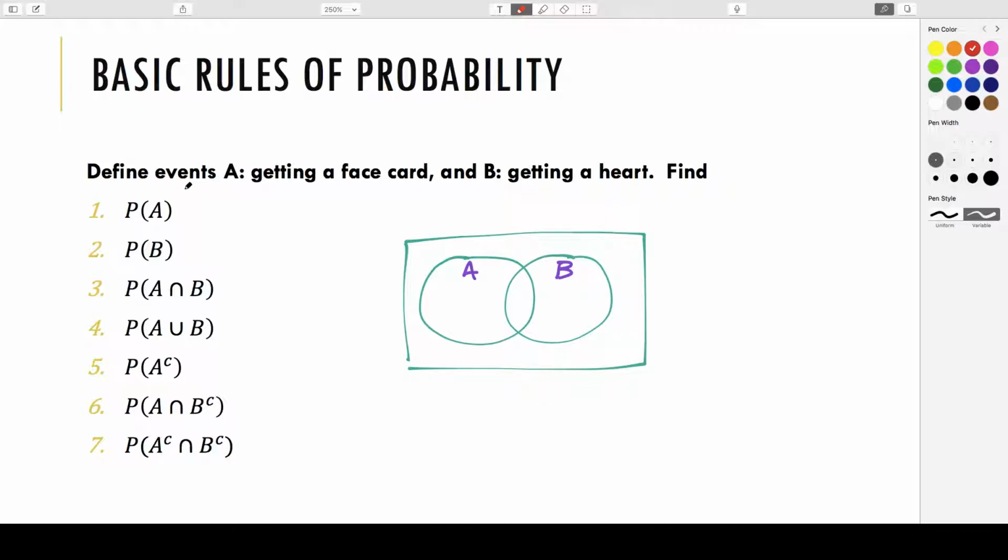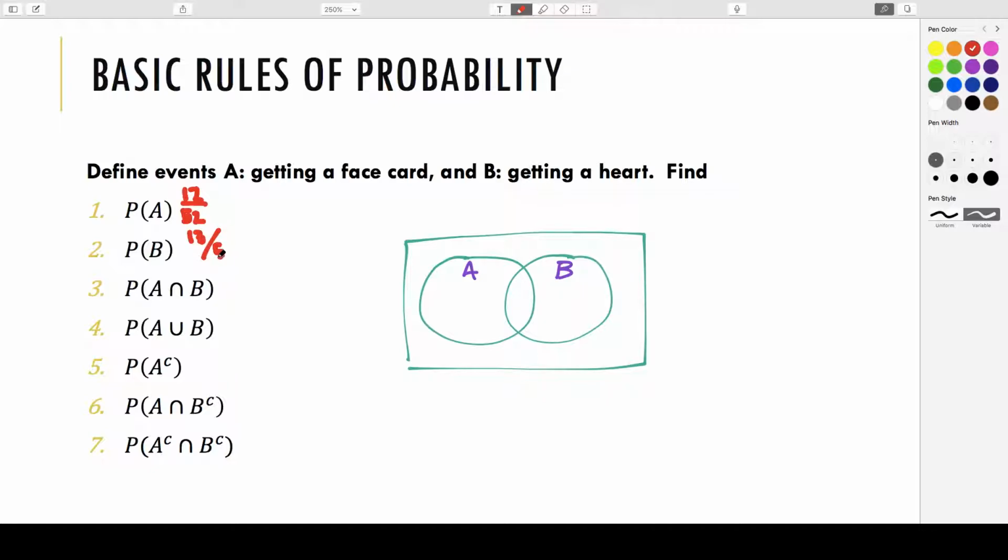12. Why 12? Oh, 3 times 4. Yeah, all fours. So face card is King, Queen, Jack, and then there's 4 of each of those. Good. What's the probability of B, getting a heart? 1/4. A fourth, but how many out of 52? I like to keep the bottoms the same. Yeah, 13 out of 52.